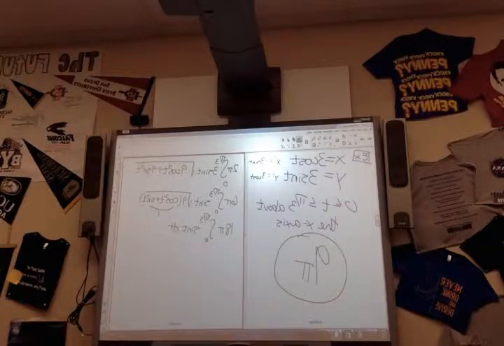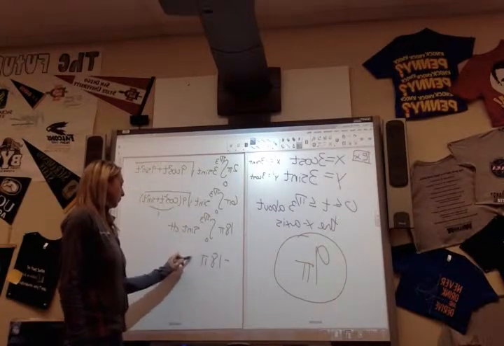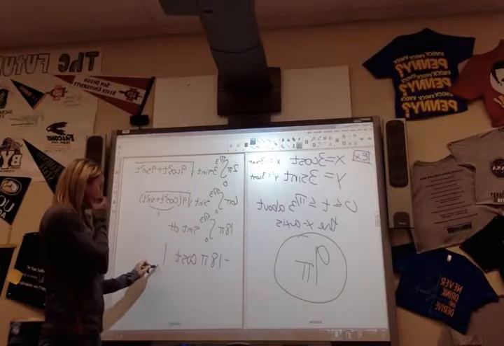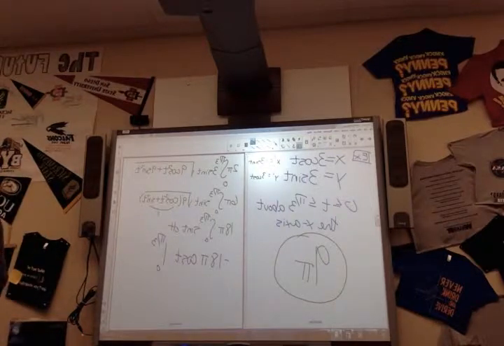Where did Laura and I go wrong? Oh my god, pi over 3 is not root 2 over 2, okay? I was like, that is not the answer you ended up with. Pi over 3 is 1 half? No. What is pi over 3? Square root 3 over 2. Because cosine of pi over 3 is up here, so the x coordinate is going to be smaller than the y coordinate.